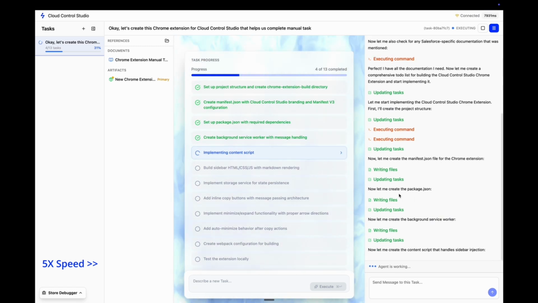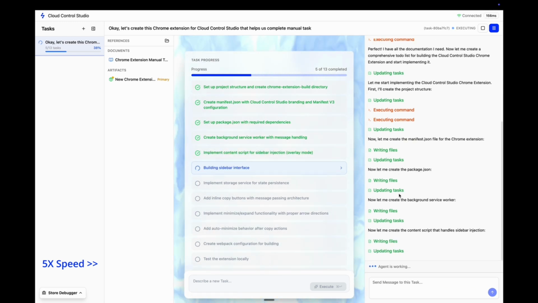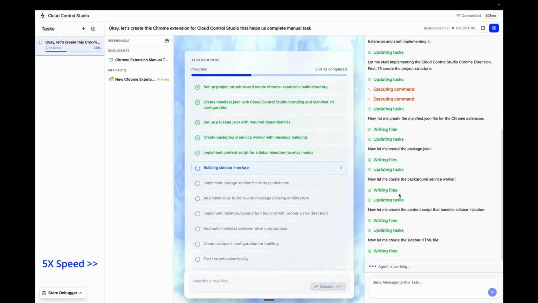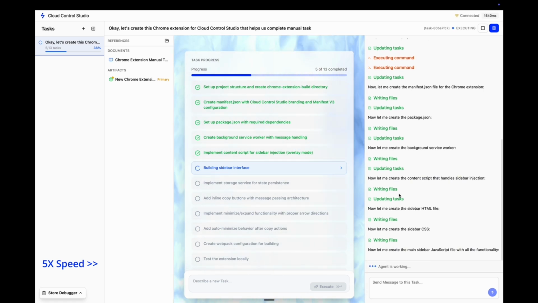And so some of the other things that Cloud Control can do is it can execute some of the other products like the Marketing Cloud, for example, from creating emails to setting up campaigns to flows, and also can create Agentforce agents in a matter of minutes. So no more 2.5 hour trailheads to figure out how to set that up. Literally 3 minutes. We have another demo of that as well.